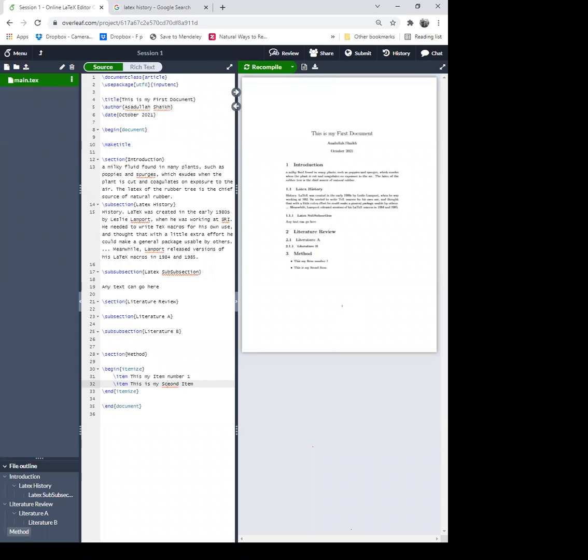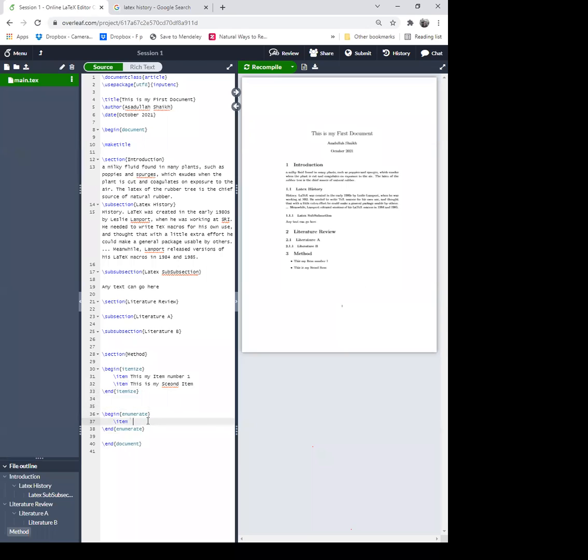In the same way, we can also put numbers like 1, 2, 3, 4. In this case, we need to begin enumerate. Anything which I begin will be ended.